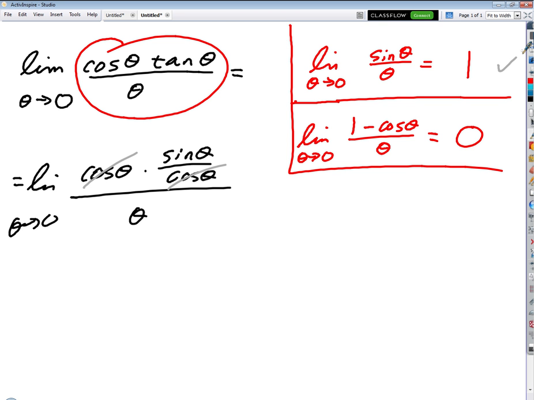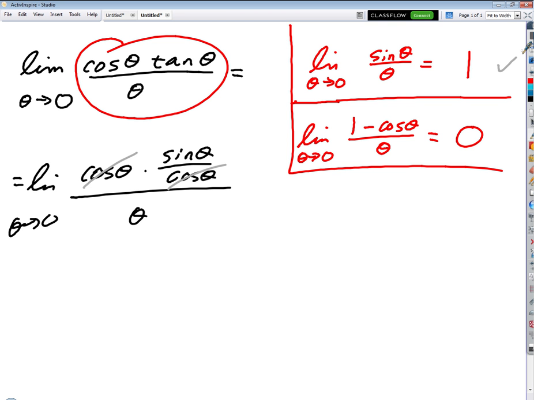Would it be 0 if we left it as cosine, since we changed it to cosine over? No, okay, good question. The question is, would it have been 0 if we left it as cosine tangent? No, we didn't change anything. All we did was we rewrote, right? We can't change the answer. The answer is the answer, right? We're just going to try to use algebra to reorganize the argument so that we can make it look more recognizable, okay? We didn't change anything. We just found a way to get to the answer.